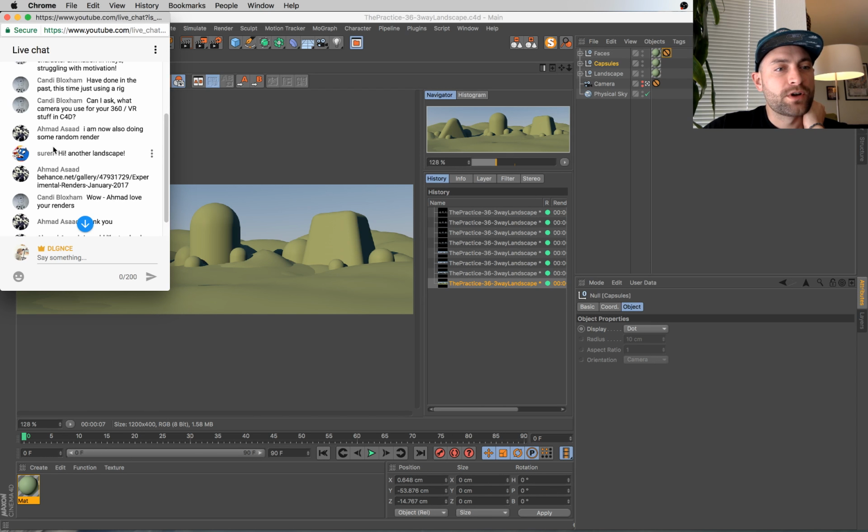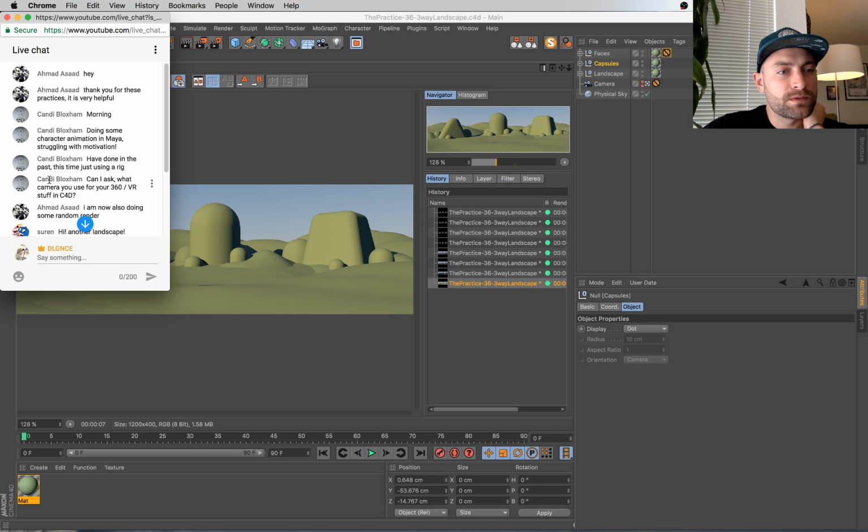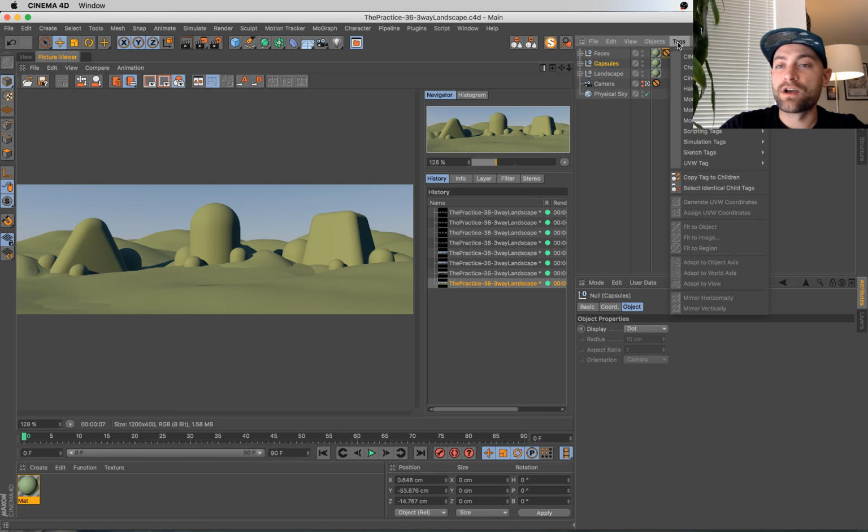Another landscape. What's up, Søren? Okay, hold on. Let me get back to this chat stuff. Yes, what camera do you use for the 360 VR stuff on Cinema 4D? So I don't have a proper camera. I've been thinking about investing in the Cineversity VR cam, which is really great because they also offer built-in stereoscopic output, so you can have a left eye, right eye separate animation to give you a much more convincing, realistic 3D effect. I've been doing it the super old school, low budget way, which is I basically just take a sphere, put a pure reflection material on it, so it's 100% reflective, and then you can add a reflection, a bake. What is it called?